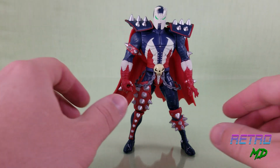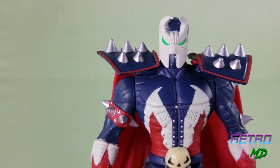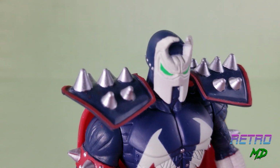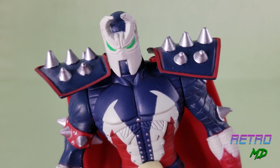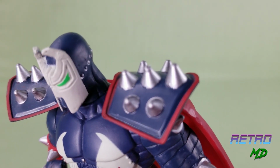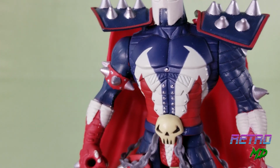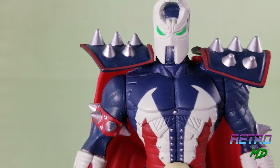Now let's take a closer look at the figure itself. While he looks different from the regular Spawn, there is no mistake on who it is. He still has the signature green eyes and the spikes on his costume, although there are a lot more on medieval Spawn. While the regular Spawn's costume is black and red, medieval Spawn's is a navy blue and red. He has large shoulder pads on each shoulder that are covered in spikes.